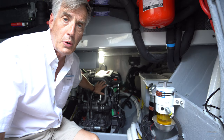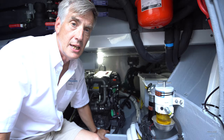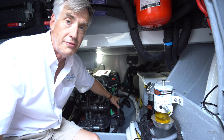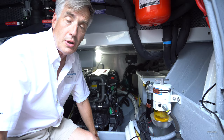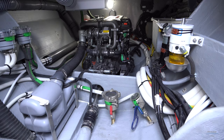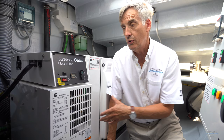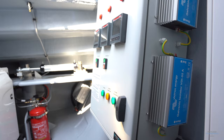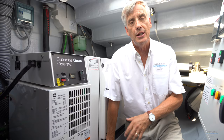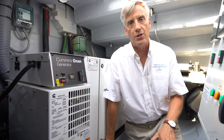The 80 horsepower Yanmar aboard Ona is positioned further forward because the boat does enjoy a shaft drive installation. There's plenty of room for your daily checks — the dipstick is right inboard here as well as the oil filter, and fuel filters are located on the inboard side. I also have through-hulls for both the chiller system and the water maker located right here below me. Here in the starboard engine room is where the genset is located — a great location to keep it quiet from the living areas — along with the electrical control box. As with the other engine room, everything is positioned such that access for service is excellent.